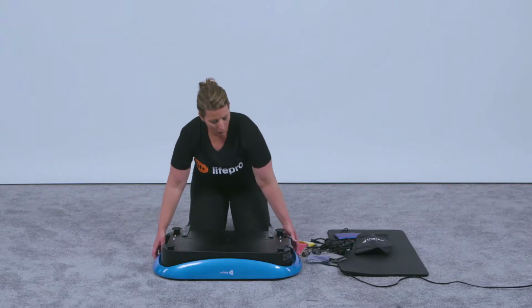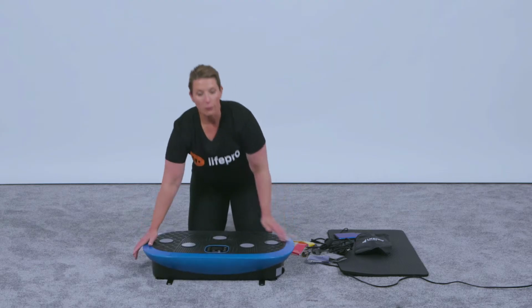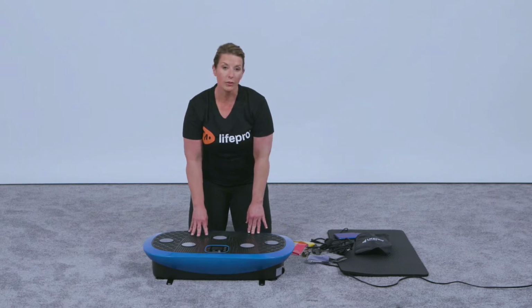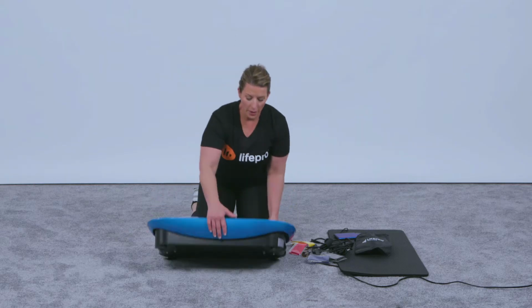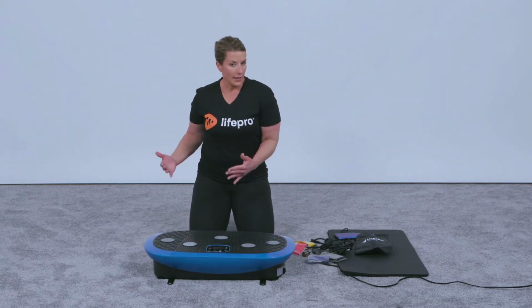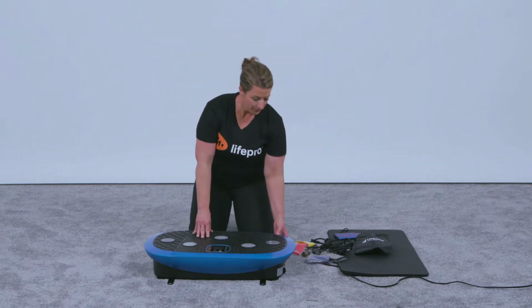Then from there, we're going to go ahead and turn the unit back over to its bottom, which is the ideal storing position for the platform. We really don't want to store it on its side because of the electronics internally. So whether it's underneath your bed, stowed away in the closet, next to the couch, wherever it's convenient for you, make sure to store the platform flat.